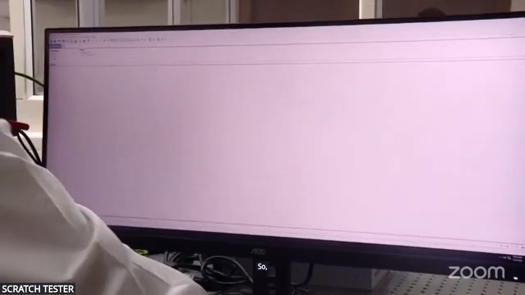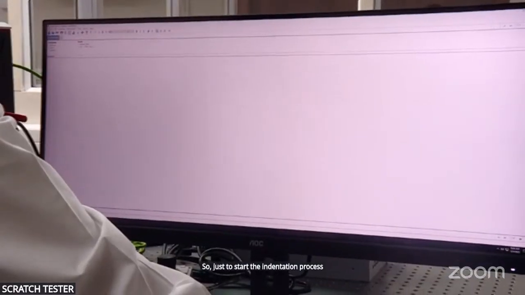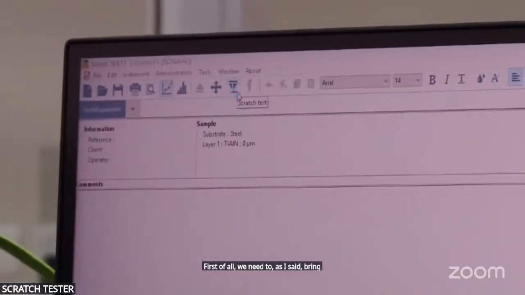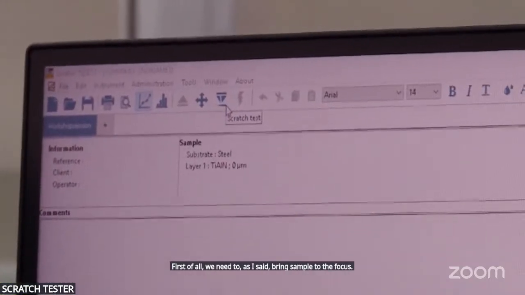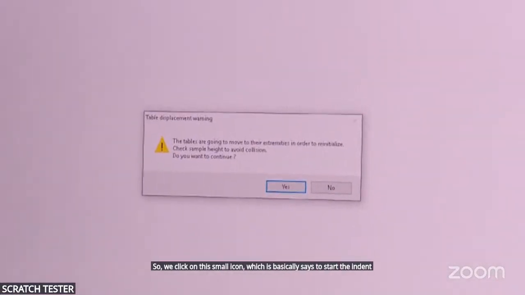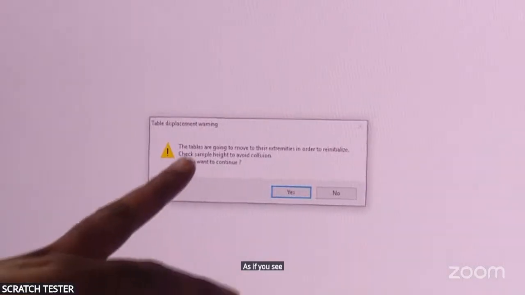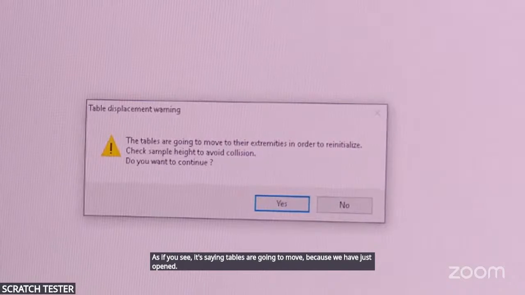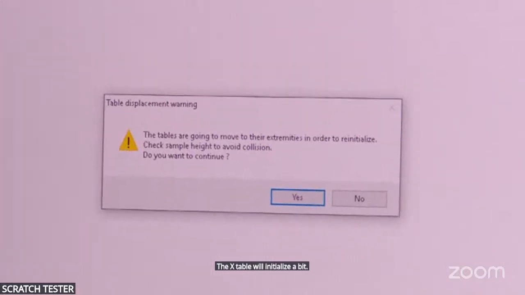Just to start the indentation process, first of all we need, as I said, to bring the sample into focus. So we click on this small icon, which basically starts the indentation process. If you see, it's saying the tables are going to move because we have just opened. The X table will initialize a bit along with the Y movement.